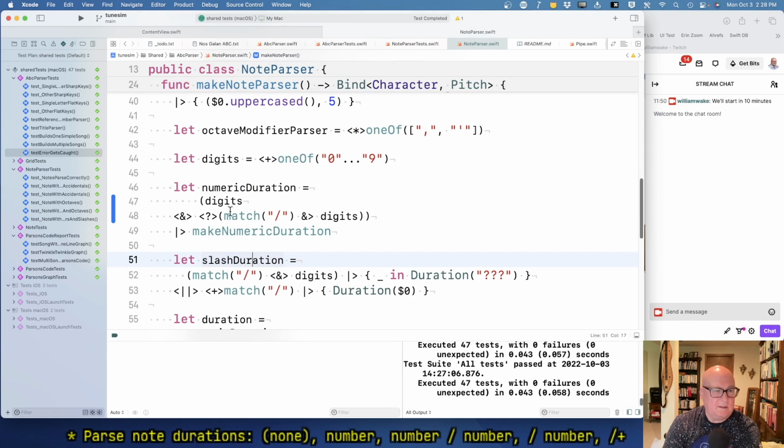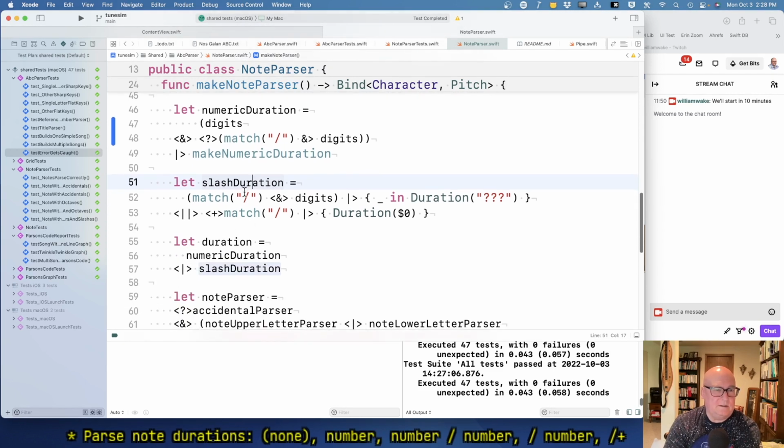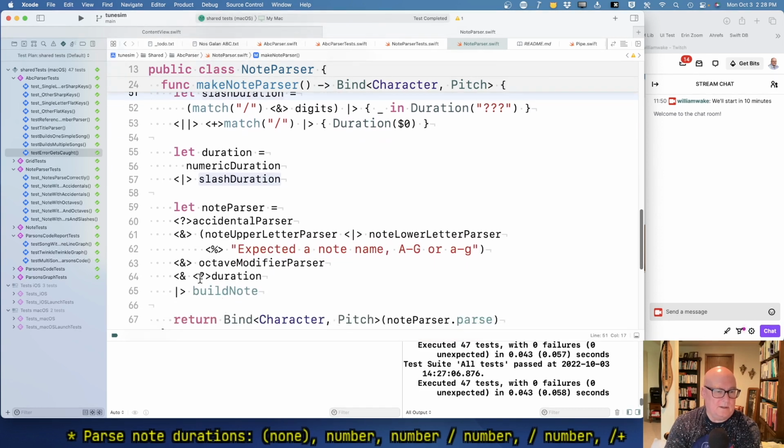Okay, so we got numeric, we got digits followed by nothing, digits followed by slash digits, or slash followed by digits, or slash followed by slashes, or nothing. It's optional. Okay, that should be good.